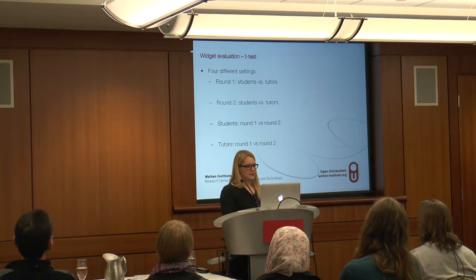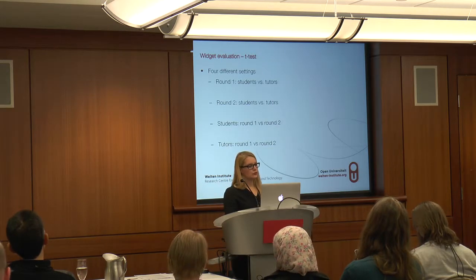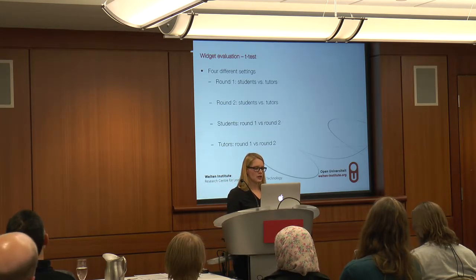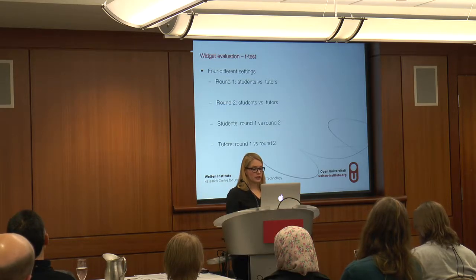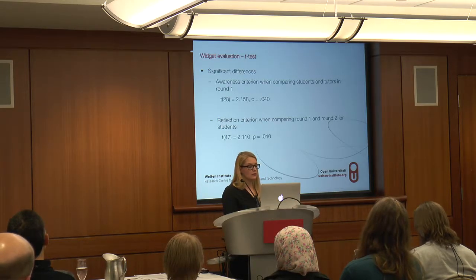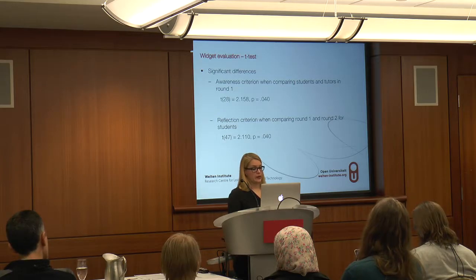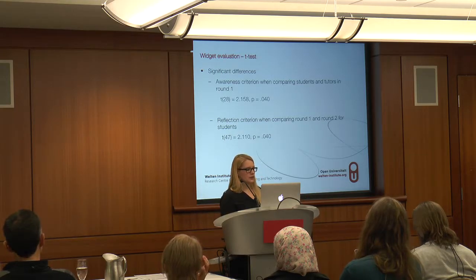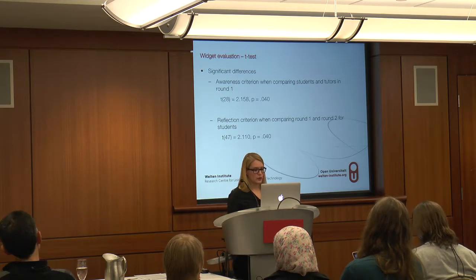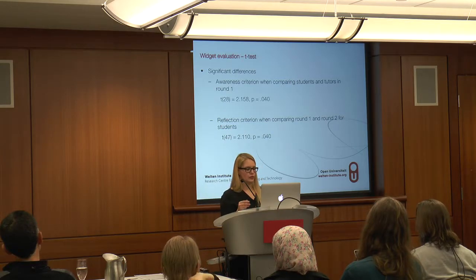What we did is some t-tests to compare students and tutors in the different rounds, and also the different rounds for each stakeholder. And we actually only got 2 significant differences. One is the awareness criterion, so we combined the individual questions for the dimensions. The awareness criterion when comparing students and tutors in the first round, so when we gave the questionnaire in the middle of the course. And the reflection criterion when we compared round 1 and round 2 for the students.